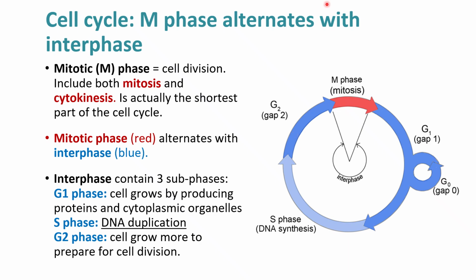There are certain cells in our bodies that do not divide after they're fully differentiated, and they're said to stay within the G0 or GAP0 phase. Interphase, like we said, is the phase that the cells spend most of their time in, and you can think of it as the preparatory phase. This whole blue zone here is interphase, and it's just prepping the cell to go through the cell division that's all going to happen in M phase, or mitosis.